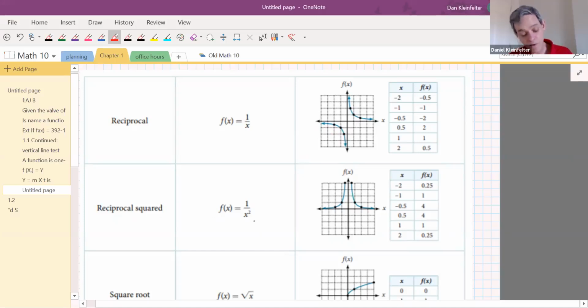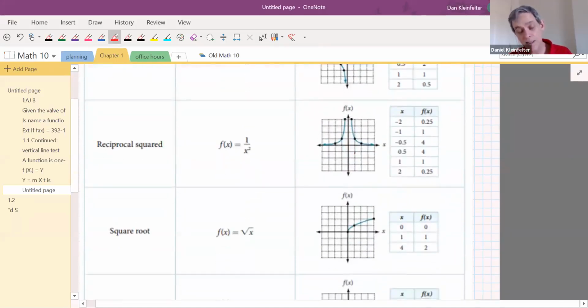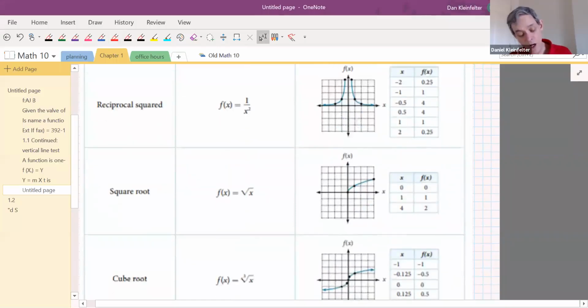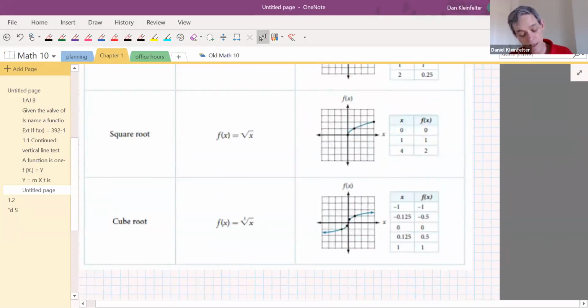The reciprocal function squared, 1 over x squared, has its picture in quadrants 1 and 2, but is still undefined at 0. Our square root function has its graph only occurring in quadrant 1. And then the cube root graph has a little bit of a resemblance to the x cubed graph, but what's called concavity is different. Instead of opening upward in quadrant 1 and then downward in quadrant 3, the situation is reversed.